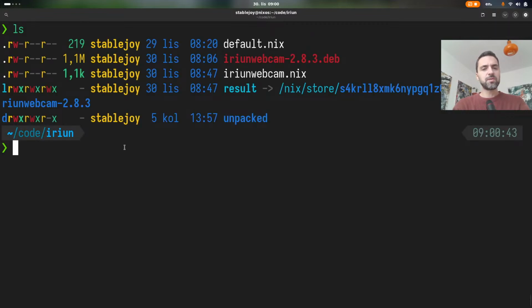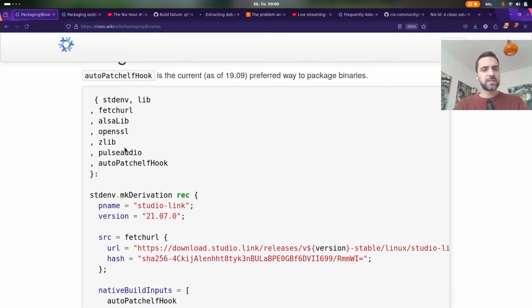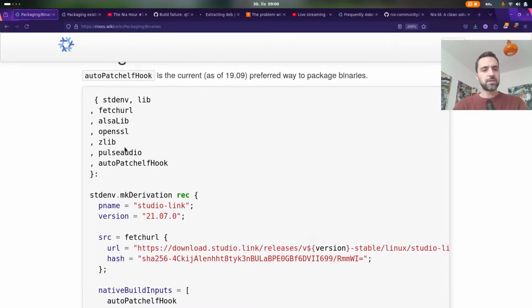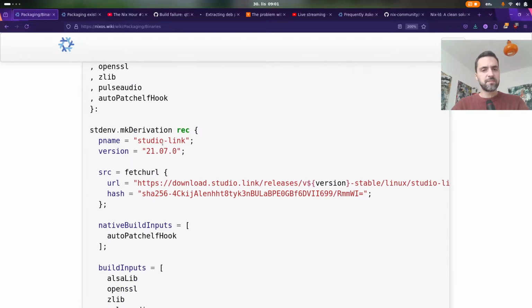So I'm gonna go to Iriun Webcam Nix. OpenSSL, pulseaudio, and autopatchelf hook. All right. Standard environment mkDerivation version.